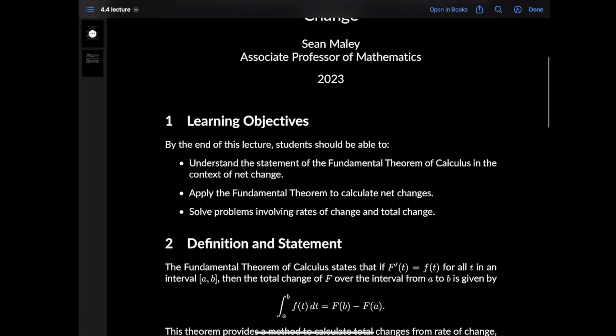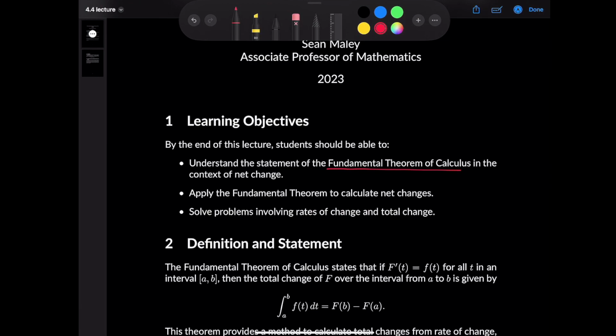So today we're hoping to understand the statement of the fundamental theorem of calculus in this context of the net change, from what we've studied so far with the area and distance problem and the definition of the definite integral, and what this all means, and how it connects to our current understanding, how to apply this to calculate net changes and solve problems involving this. Okay, so this is our main goal for today. I'll be unpacking the notation. I'll do a brief example, and then we'll have some more worked examples provided for you in the notes.